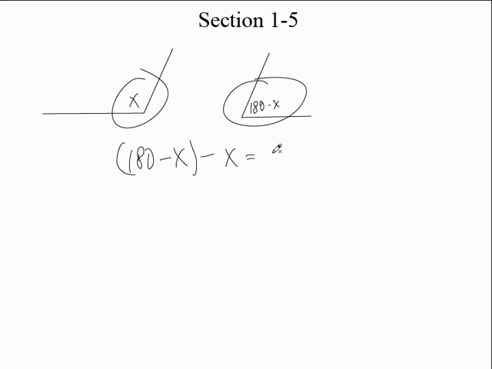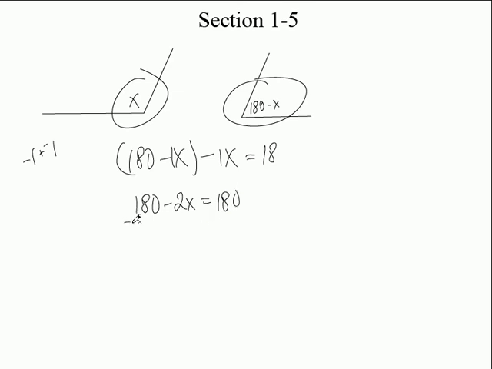So what do we put? Equal sign and then 18. And now what are we going to do here? Well, we're not really going to distribute because this is just 180 minus X minus X. So it's 180. What's minus X minus X? Negative 1X minus 1X. It's negative 2X because it's negative 1 minus 1, isn't it? Remember, add a line, change sign, or add the opposite. So it's minus 2X equals 18.